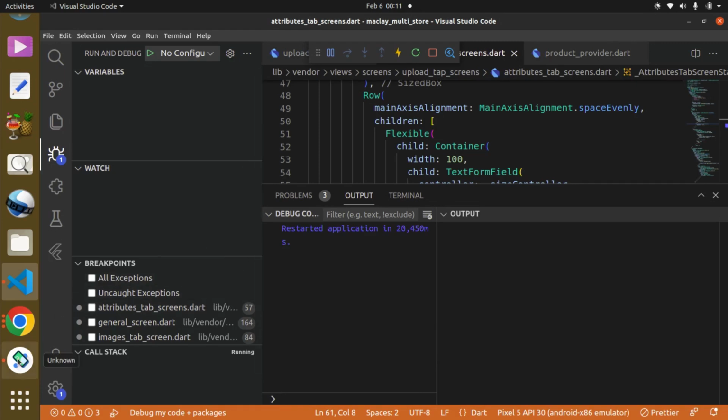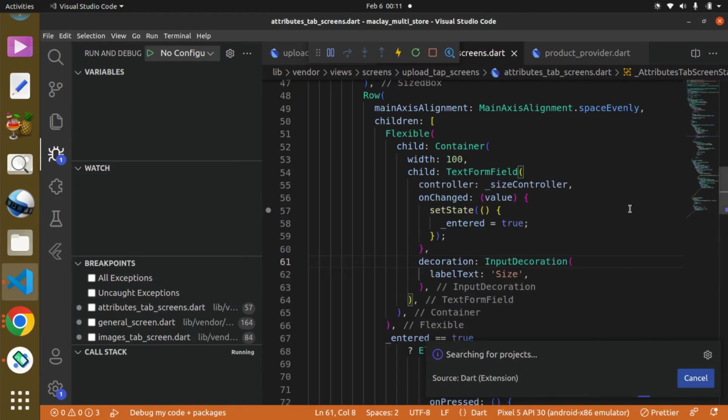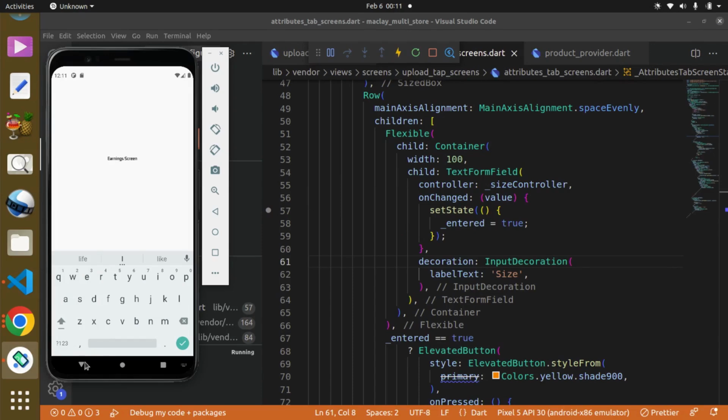It's good we get errors, so we are able to resolve every error together. Let's try again to see what will happen. Okay, it restarted without errors, and let's see if that will bring the error.